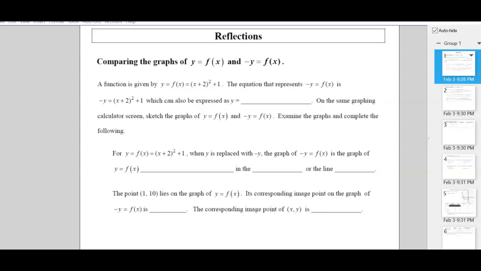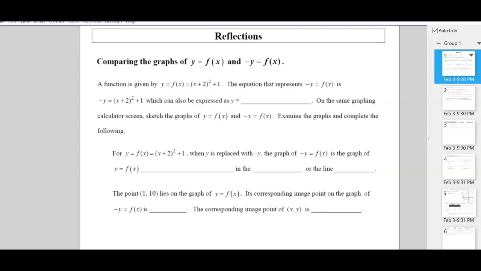You see your reflection. Your reflection looks like it's the same distance away on the other side from the mirror. So that's what's going to happen when you do a reflection. In this course, we are doing reflections in the x-axis and in the y-axis. You can do it about other lines, but in this course, that's what we're doing.